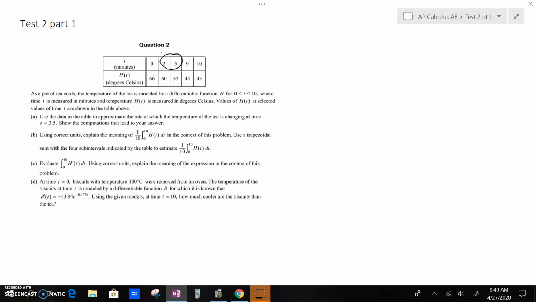So they're kind of flagging you to look at that specific pair of numbers, and they just want you to compute slope, or they're trying to tie the idea that you have an approximate rate of change, an estimate for our slope, based on the only information present. So we'd say, okay, if I want to compute the rate at which the temperature is changing, I'm going to do rise over run. So 52 minus 60 divided by 5 minus 2, and that's going to be negative 8 over 3. So we're dropping 8 in 3 minutes, and that's the best we can do in terms of an approximation. So that would be our approximation.